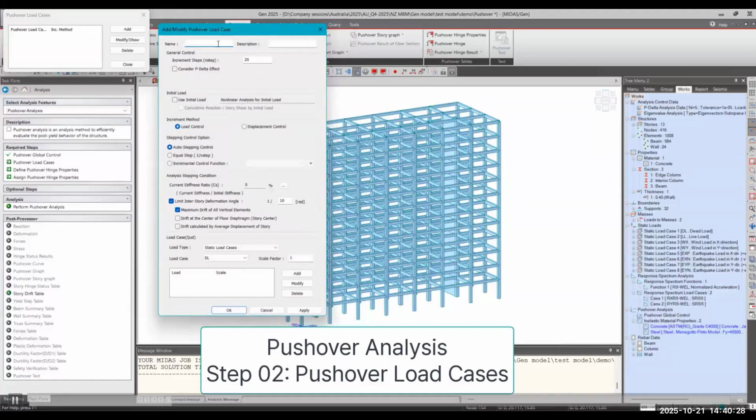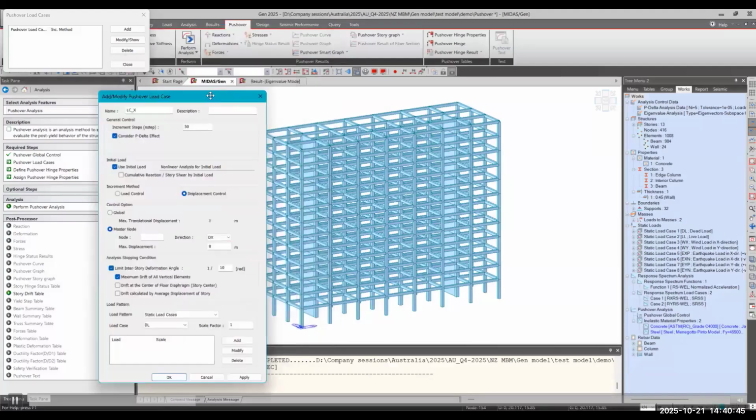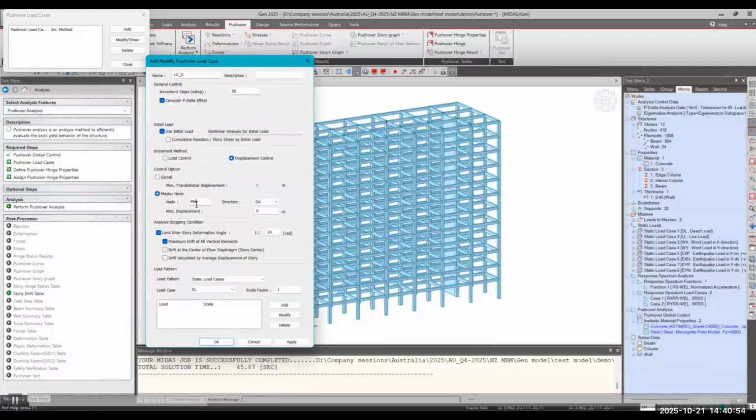Step 2 is to define the pushover cases. So we defined 2 pushover cases, push in X and Y, LCX and LCY. Set up the iterations, P-delta, or large displacement, which is geometric nonlinearity. Load control or displacement control method. I guess those who are familiar with Civil will know this, most of the steps are similar, but this is mainly for the engineers who are working in the building sector. For the control node, we specify a particular node at the top of the structure, specify the maximum displacement at which the pushover should be restricted, and different load cases or different options to apply the push load. Over here we are considering mode shape. Mode shape 1 was very dominant in X direction, and for Y direction, we also set up a similar push case, mode shape 2 for Y direction. So this completes the second step, which is to define the loads for pushover.